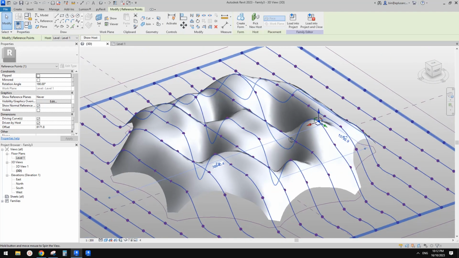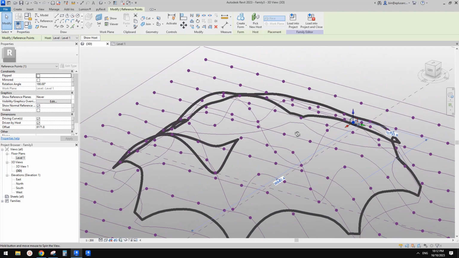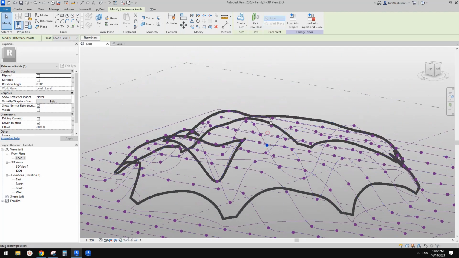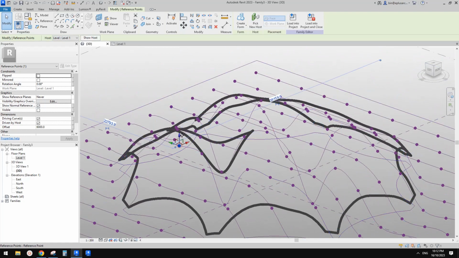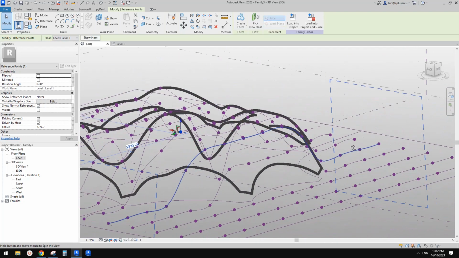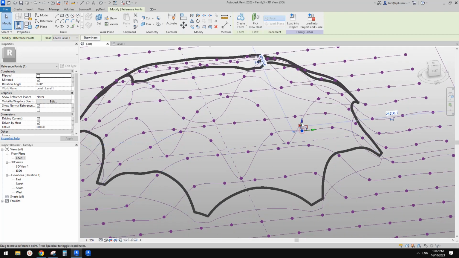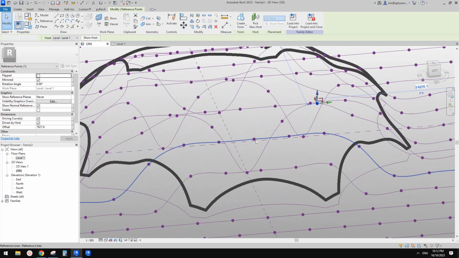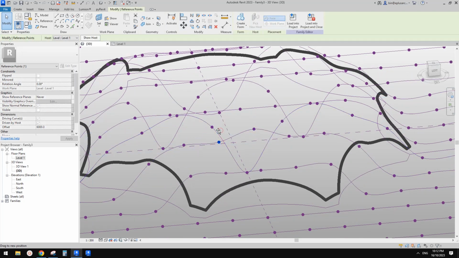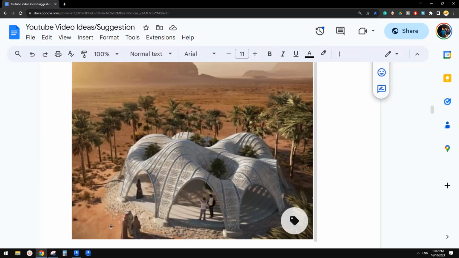But when you're trying to adjust the point, wireframe is the easiest because you can pick those points very easily, right? So I think this is it. So this is basically the method we can use to create a shape similar to this.